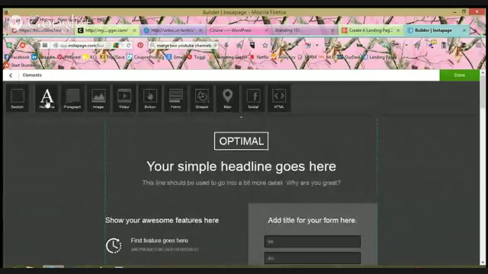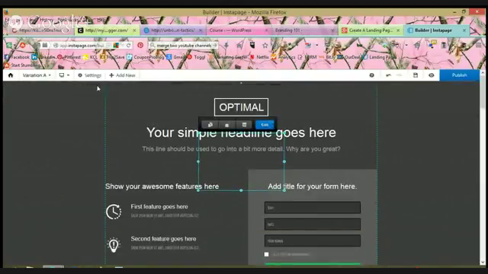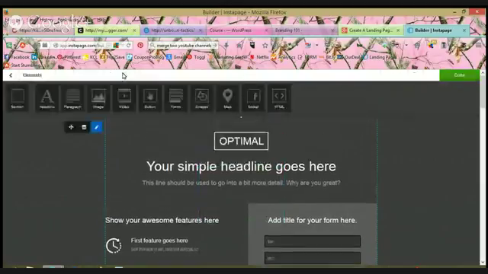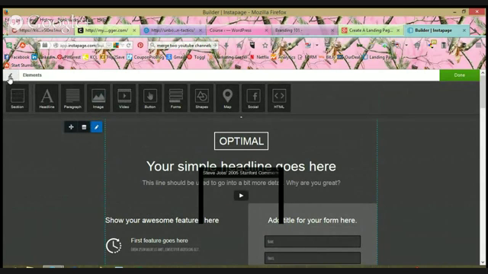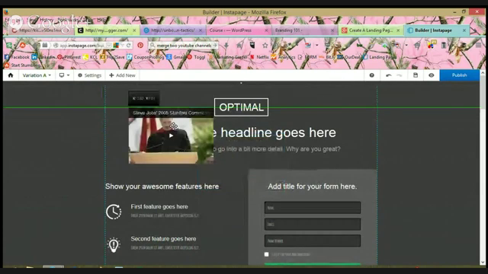Headline would be adding a new headline, a new paragraph, a new image, a new video, which I think I use YouTube. Let's see, it supports YouTube. So when I clicked image or video, it popped up a new button: forms, shapes, map, social, and HTML. Again, I don't use HTML, but you can see here how the video came up from YouTube.